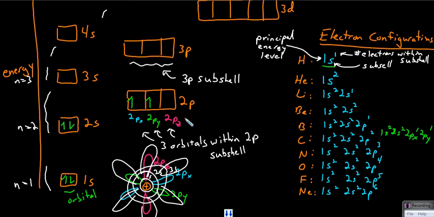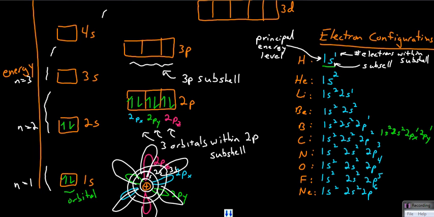Next, nitrogen would have an extra electron. It would go here. Now, oxygen, add 1 more electron. It does fill in one of these orbitals so that there are 2 electrons in the orbital. Eventually, if all of the bus seats are half filled, then electrons will start doubling up on those orbitals. And then fluorine, and then neon.